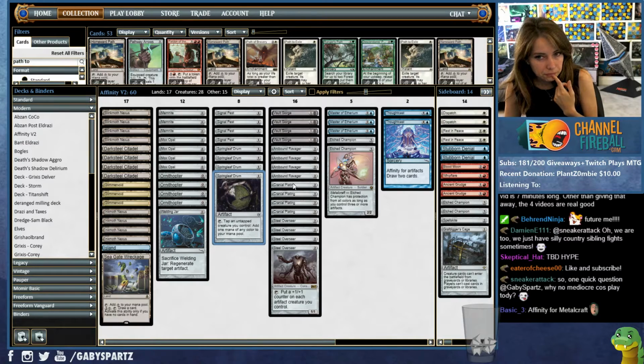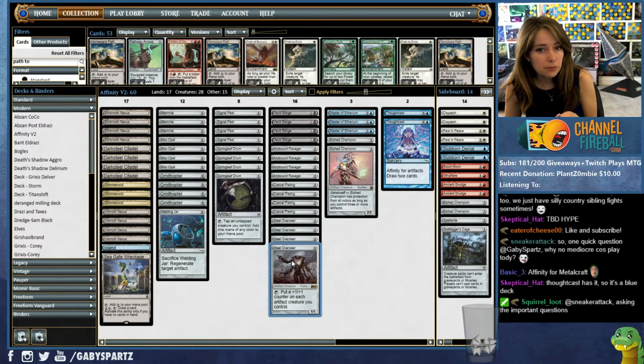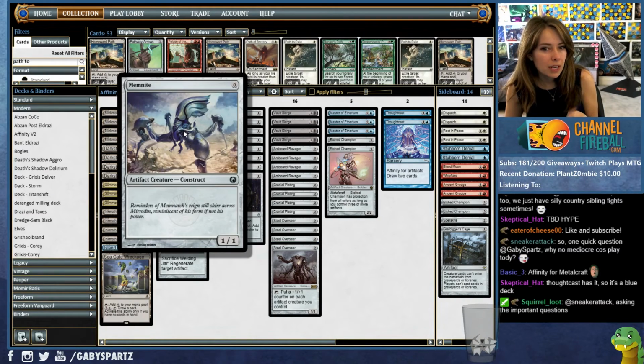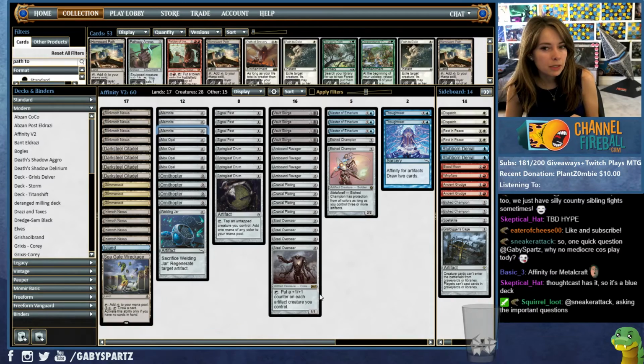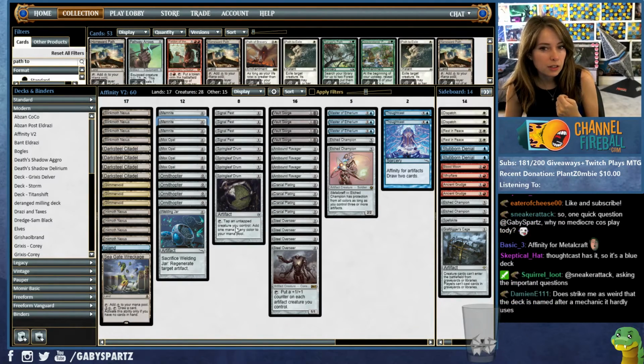Then you have cards like Steel Overseer, which, 2 mana 1/1, but it taps to give a +1/+1 counter to each artifact you control. And you have all these incredibly cheap creatures that are pretty unassuming and kind of not great. Like Memnite is a 0 mana 1/1, but when you pair these two together, then you really start piecing together a good attack.